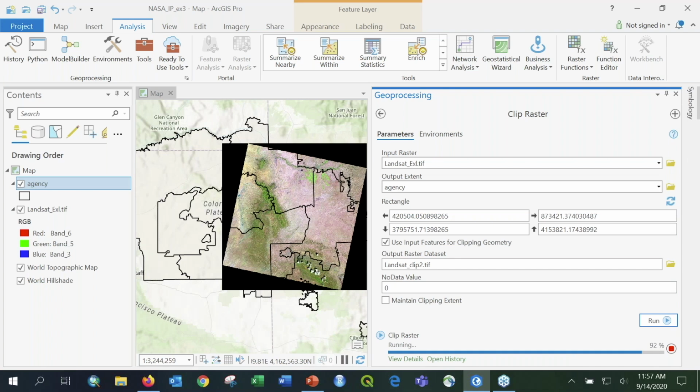But once it finalizes, what we will see is our clipped Landsat image will appear in our contents panel on the left. And this is not a requirement for calculating the NDVI, but I do recommend down selecting to a smaller region. This will help with processing time. This oftentimes helps eliminate clouds. Other issues you may have, especially with pre-processed Landsat imagery, is that sometimes the image will be over-processed.